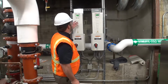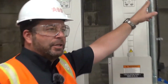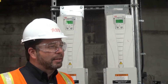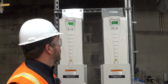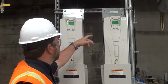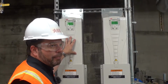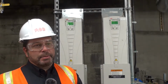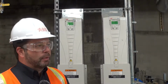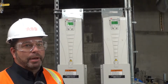So from an operations perspective, by the fact they have MAC IDs, they're probably talking to your direct digital control system. I think you guys have Honeywell, is that the? I'm not sure if they're BACnet or LON. Are you guys BACnet or LON out here? BACnet. So you guys will be talking BACnet. Pretty much all the information that's available in the drive is now available to you through the DDC system. It's just a matter of mapping those points in. There will be some sort of a specification. The controls engineers already mapped that stuff in, and it's going to be part of your graphics and part of your sequence of operation.